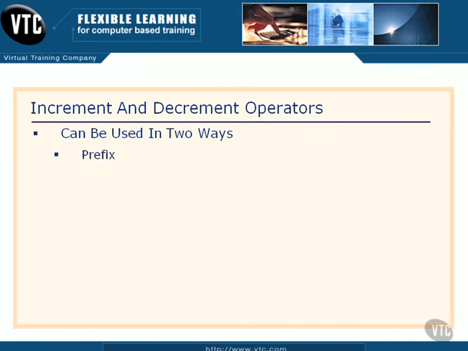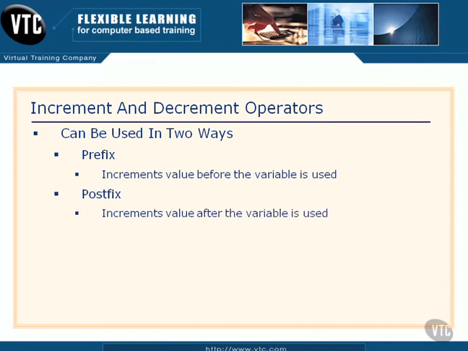First of all, you can use them as a prefix type property. And this is exactly the examples that I showed you in the previous slide. Plus plus total. All right. And that is going to increment the value before the variable is used in that particular expression. Then we can do a postfix increment and decrement, and this increments the value after the variable is used.